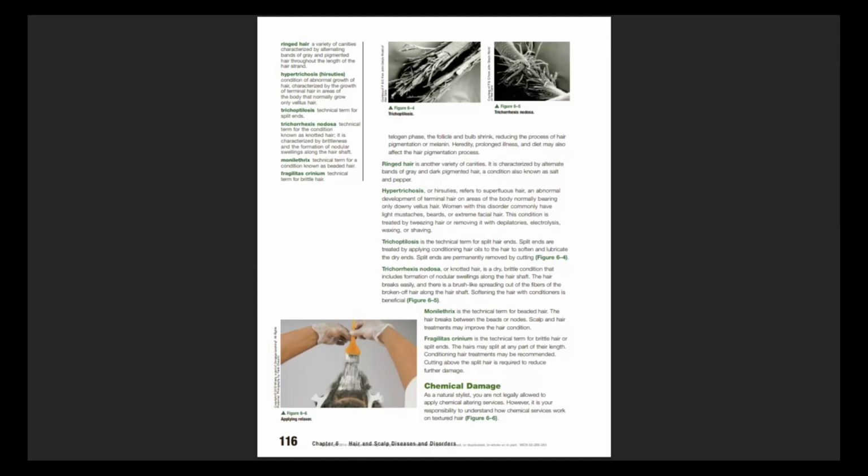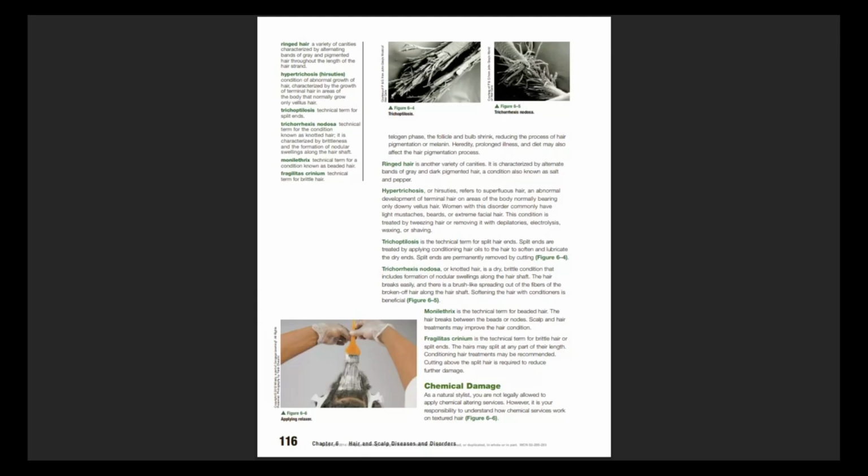Hypertrichosis or hirsuties refers to superfluous hair and abnormal development of terminal hair on areas of the body normally bearing only downy vellus hair. Women with this disorder commonly have light mustaches, beards, or extreme facial hair. This condition is treated by tweezing hair or removing it with depilatories, electrolysis, waxing, or shaving.